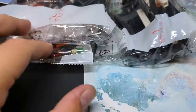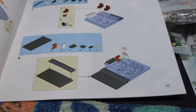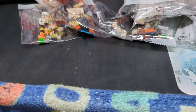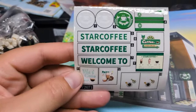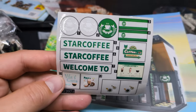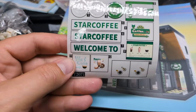The bags are numbered. That's always a very good start. And the manual. Let's have a look. Clear instructions, again, another bonus. Where's the stickers? Found them. They were on the computer because they were the last thing to come out of the box. So, because of copyright, you can't actually call it Starbucks, but next best thing. So, let's get building and see how this one goes.